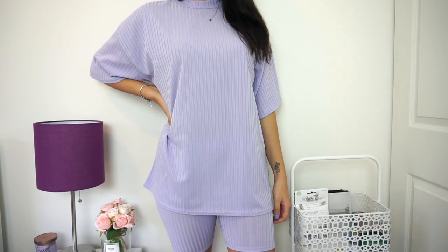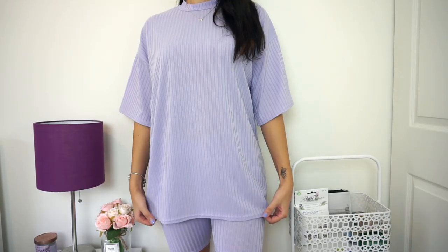The next thing I got is a lavender matching set. I'm trying not to show it too much on camera because for some reason this lavender color really messes up the lighting — it makes everything look yellow. I tried to film this video yesterday and the lighting was completely awful, so I'm refilming and hoping for the best. But you guys will see the clip. It comes with biker shorts and a big oversized tee, and it has a ribbed material all the way across — it's really nice.